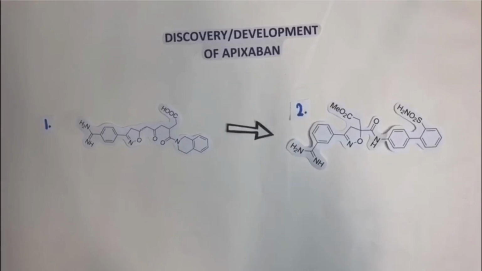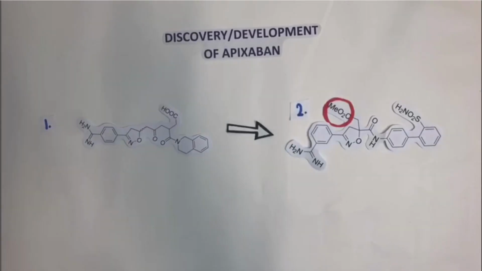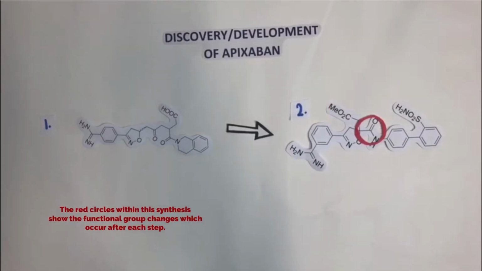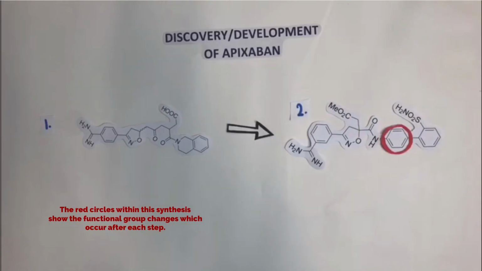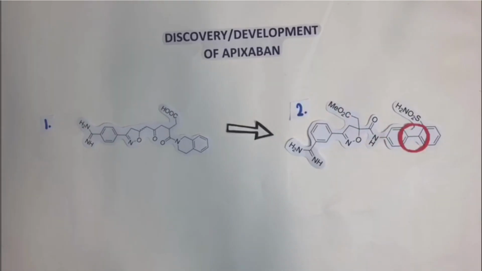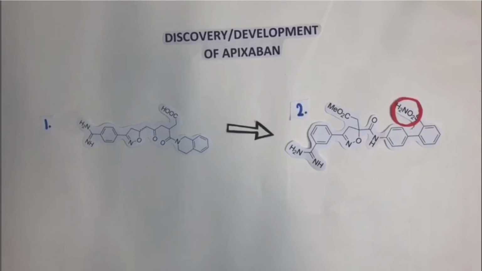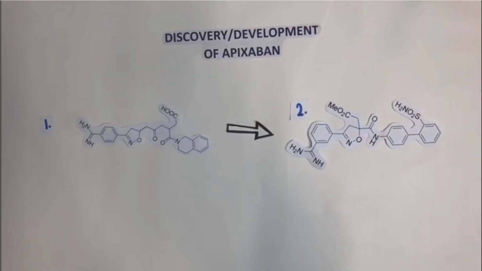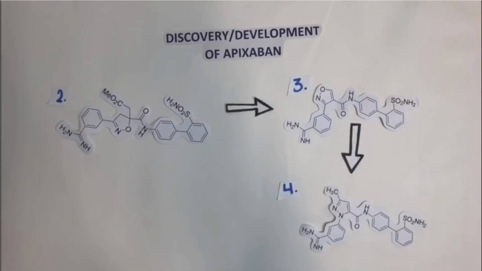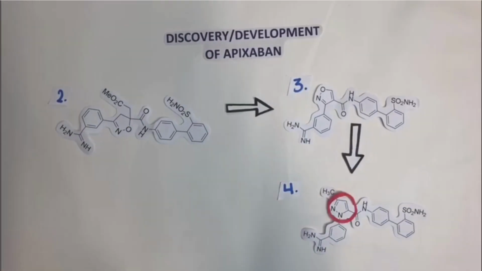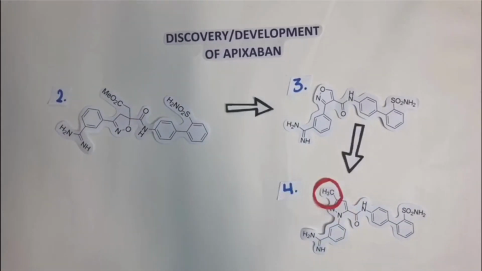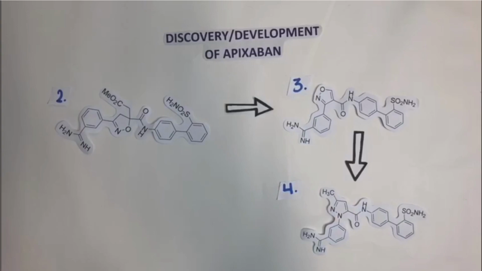That's right. Once compound 1 was identified, techniques such as molecular modelling were used in the identification of a benzamidine-containing factor 10A inhibitor. This led to the development of compound 2, which displayed good potency. These are the functional groups that were changed. Compound 2 was significant in the discovery of compound 3 and compound 4, which were found due to reoptimization strategies. Compounds 2, 3 and 4 all demonstrated high antithrombotic activity in animals such as rabbits.